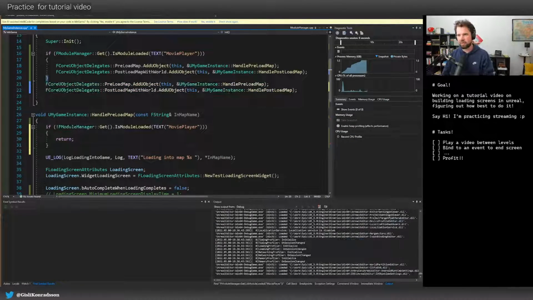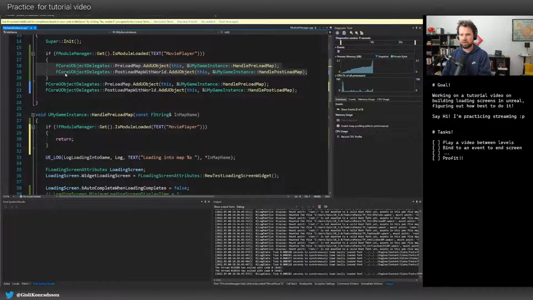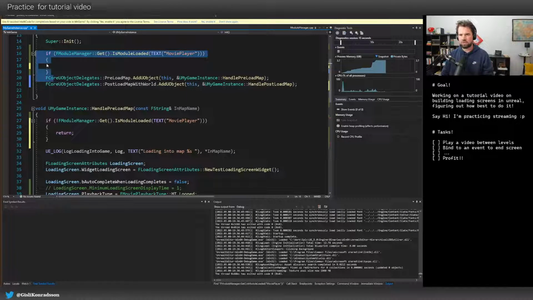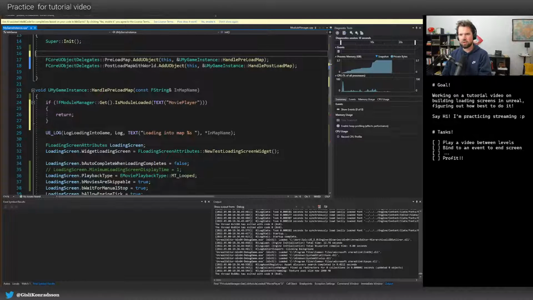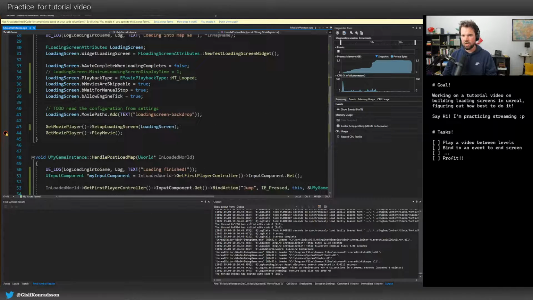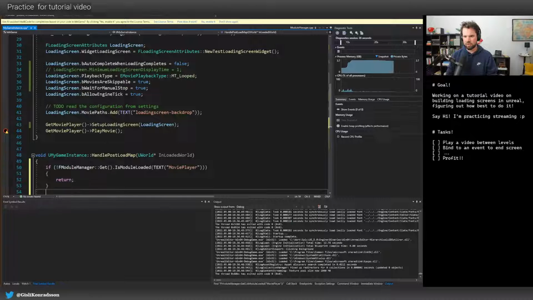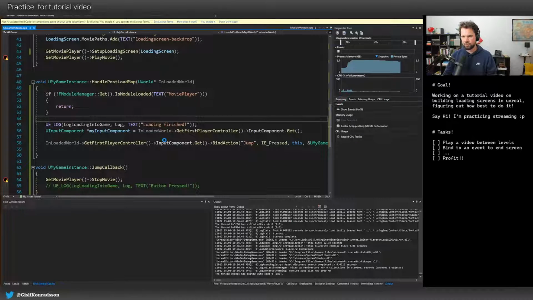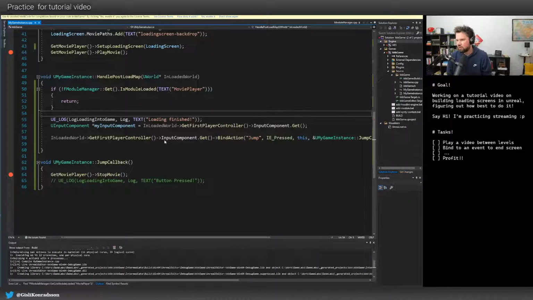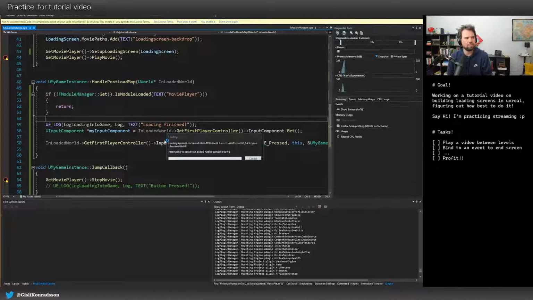So we always want to bind to it, because it doesn't really matter. The initialization only runs once. So we take this out. So here on preload map, if it's not loaded, we return, and on post load we return. So I'm pretty sure that this is the right way to do it. Like I think the logic is correct now. But we will see.